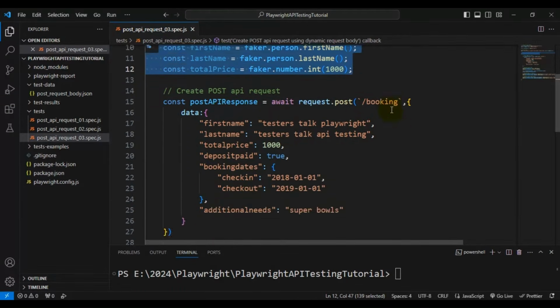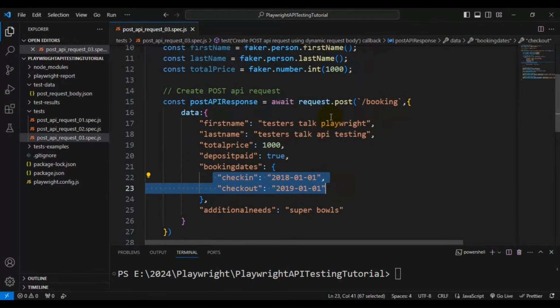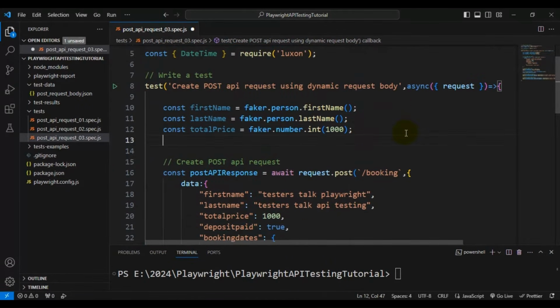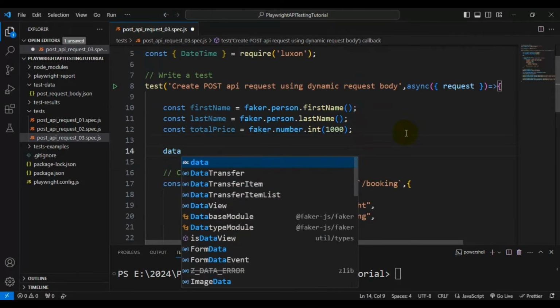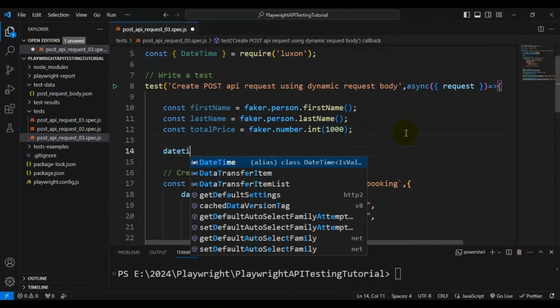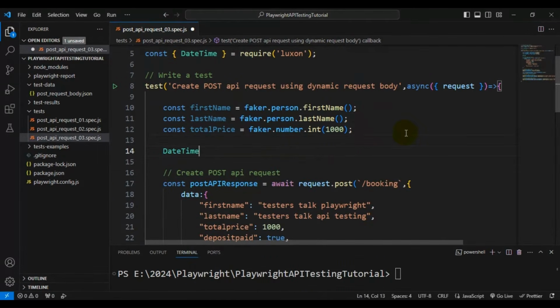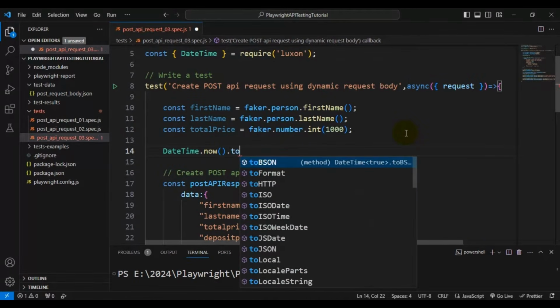And also we have to generate the check-in date and checkout date by using the Luxon library, right? So here what I will do is simply I will use the datetime dot, here I'm calling one method called now. So by using this now, I can get today's date, and also I need to format today's date into the month, date, and year, like that, right?